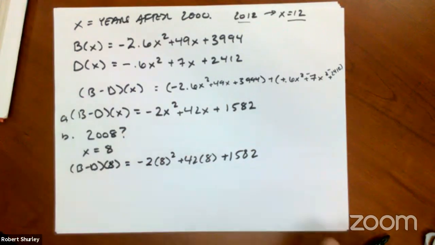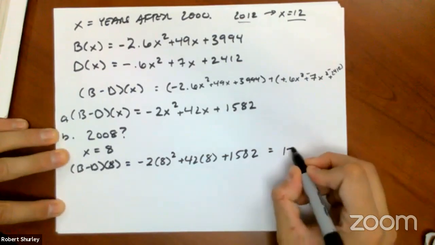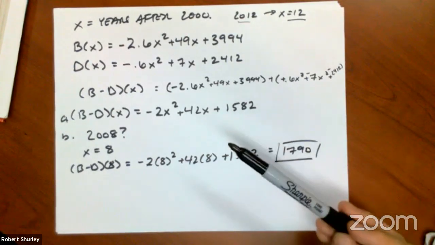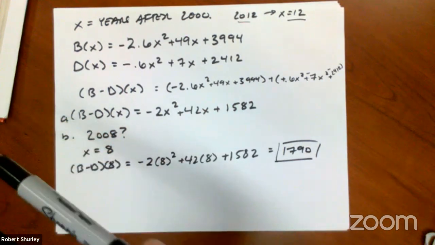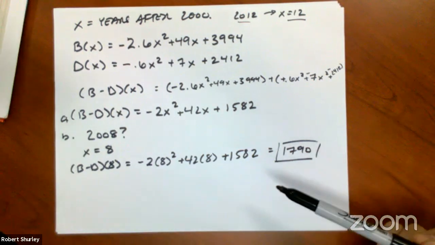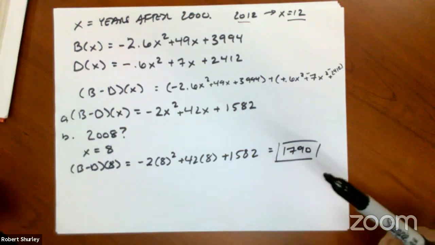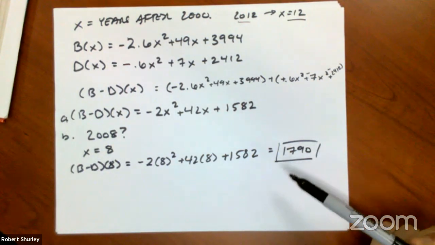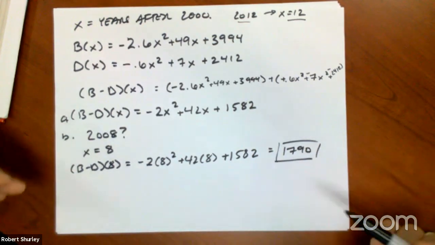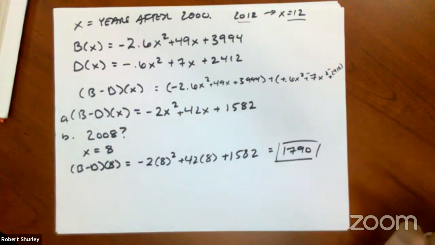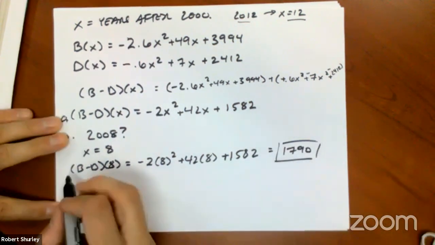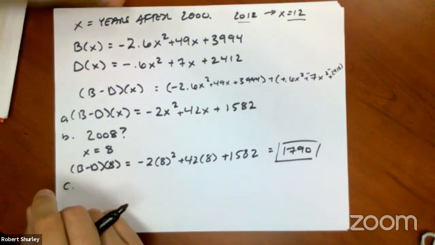The book got 1790 as well. Okay, so you should get 1790. So the equation models to get 1,790, that's the difference. So we should add, now this is in thousands, I believe. So it's really 1 million. So 1,790,000 more in population this year from births and deaths, okay? So that's the difference.